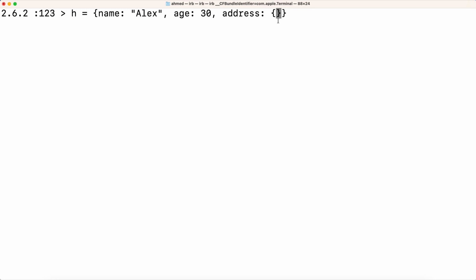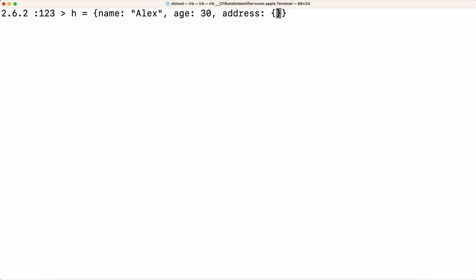The values can be of any type. For example, here the value is of type string, this value is of type integer, and then the value can be of type array or string, or a hash as well.